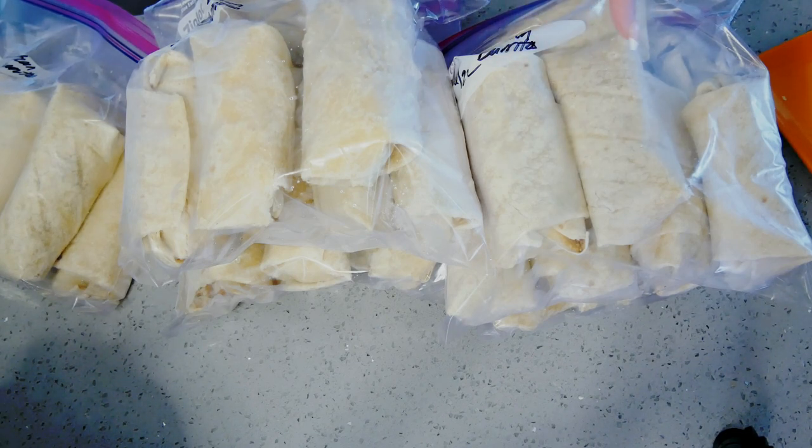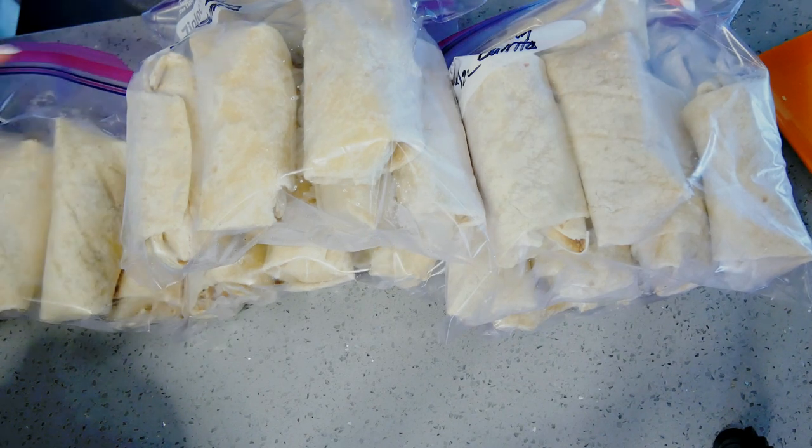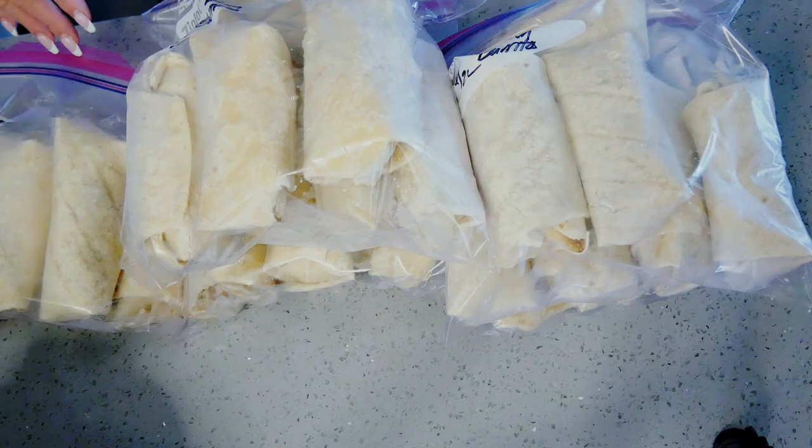Sometimes I wrap them individually for on the go, but since they're mainly for me for lunches and breakfasts, I have 30 burritos. I'm sure my husband will eat some too, and the kids when they come over. But it's nice to make a huge batch like this for the freezer, because it took me, I don't know, 30 minutes to just fill them all and fold them.